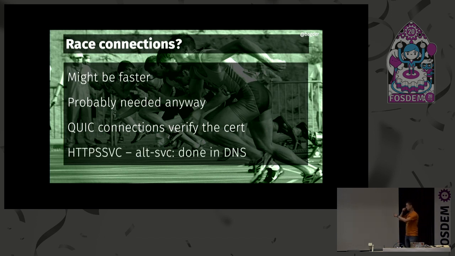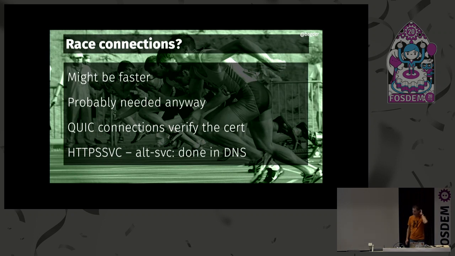And there's also another effort in DNS. It's called, quite a mouthful, HTTPS SVC, which is basically the old Alt-Svc header put into DNS. So you're supposed to look up in the DNS first to see if you'll be able to connect to the server, or which server to connect to, when you want to speak HTTP 3. So that's how you're supposed to do it.